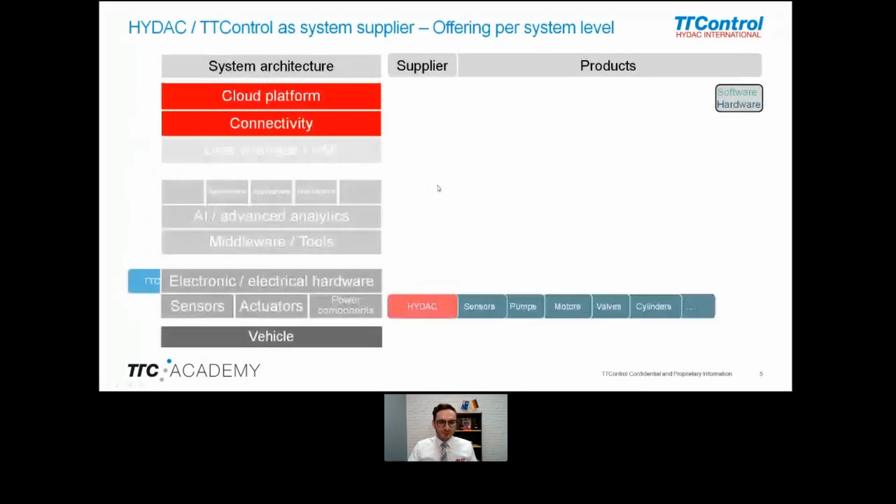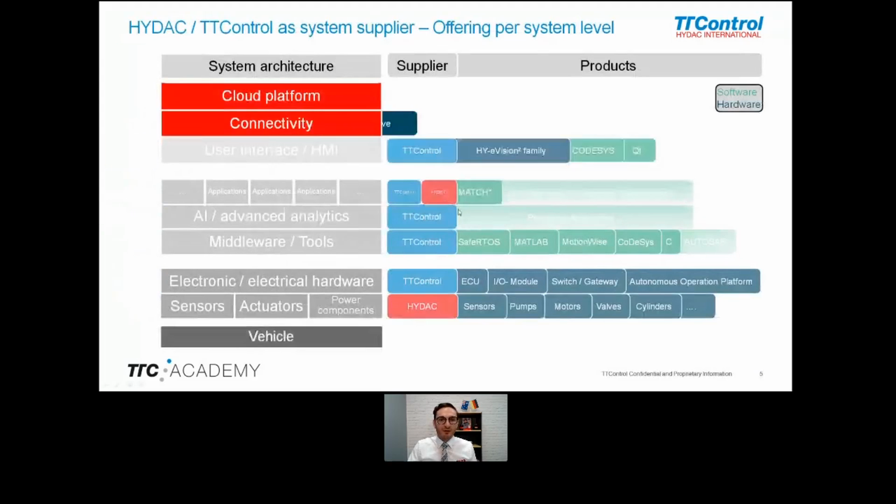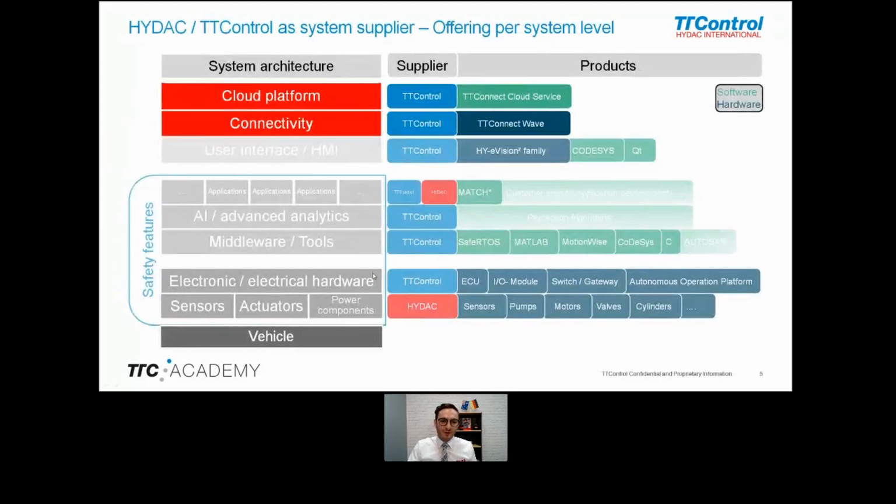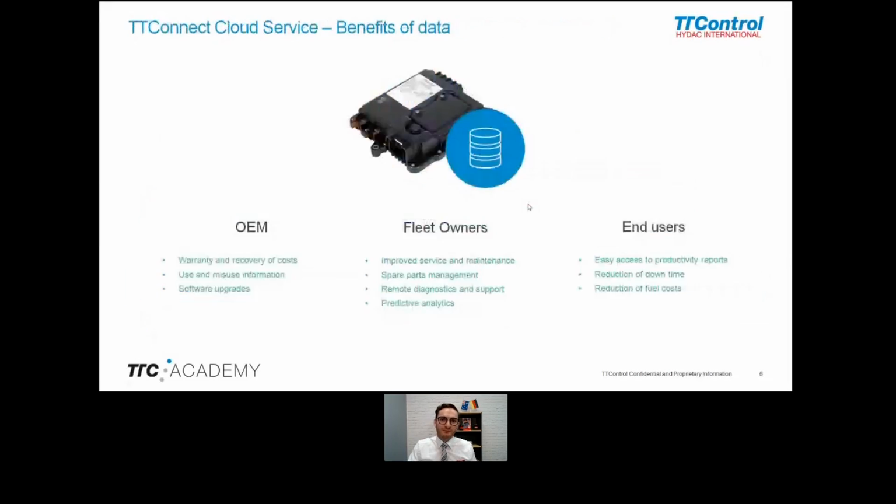So as you are aware, HYDAC has quite a vertical offering of capability and products all the way up from individual components, from sensors, actuators, power components, the pumps, motors, valves, and electronics, the ECUs and the IO modules, the PLCs, as well. Plus, we are able to write software with the ACE team. We can also do HMI screens. But today we're going to focus on the connectivity and cloud platform. There will be a series of webinars following this on our controller range and our controller family, and one will be presented in about 2 weeks' time.